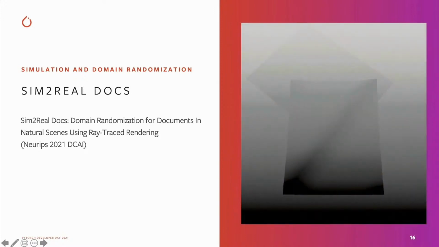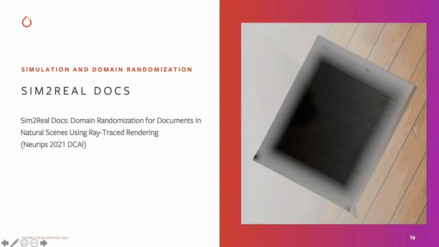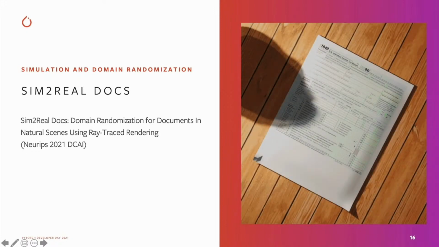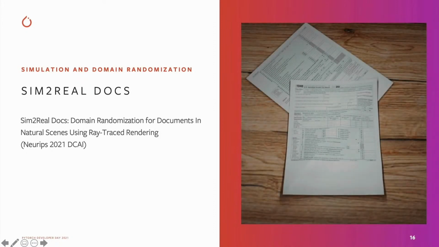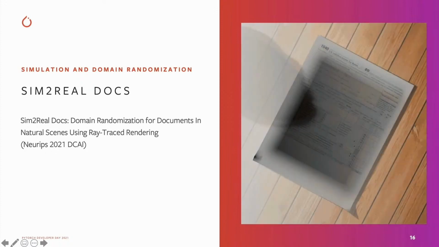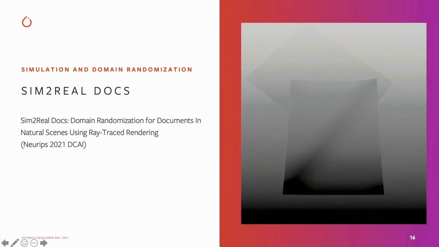Well, nowadays, documents tend to come in as mobile app photos, more so than someone bringing a piece of paper to a branch and having it scanned on a high quality scanner. So all your models that are doing recognition, detection, classification need to function correctly under these conditions. And by using simulation, we can produce ground truth and do domain randomization to make those methods robust to these sources of variation.